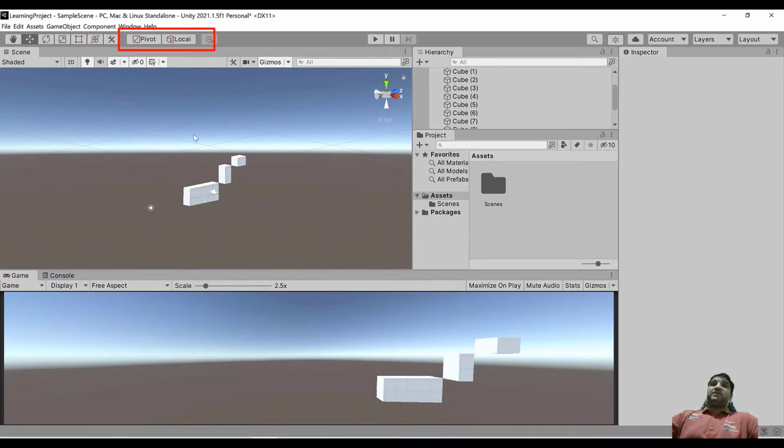Now what is the difference between these two, local and global coordinate systems? Suppose you have three game objects. One game object, you are calling it enemy. Second game object, you are calling it alien, suppose. And we have a third game object, which is our hero or our player in this context.